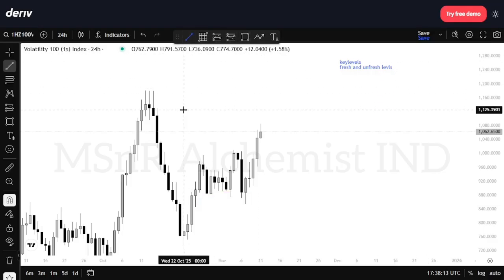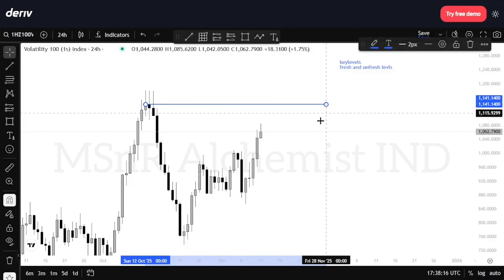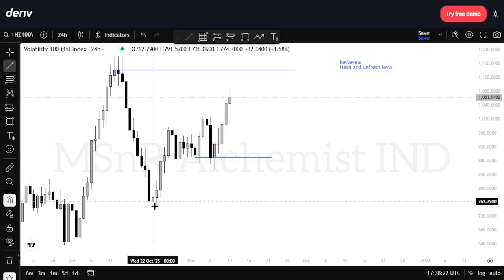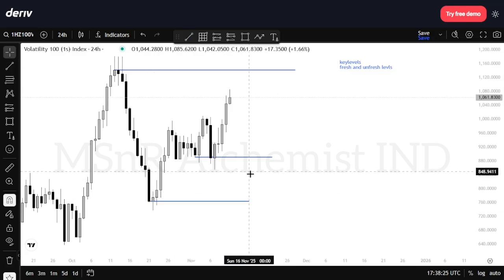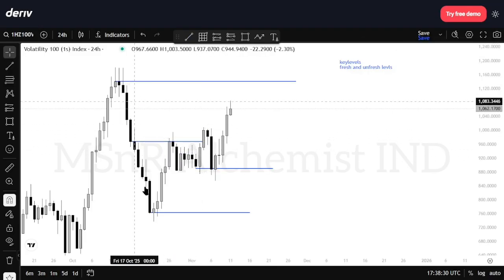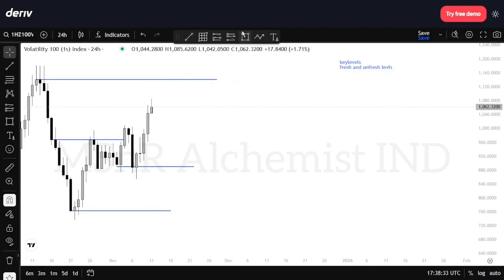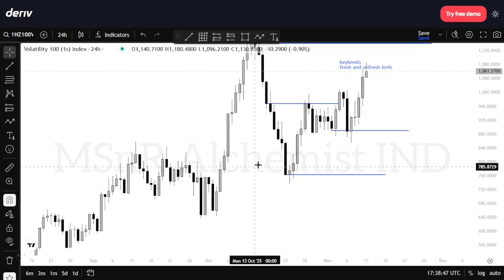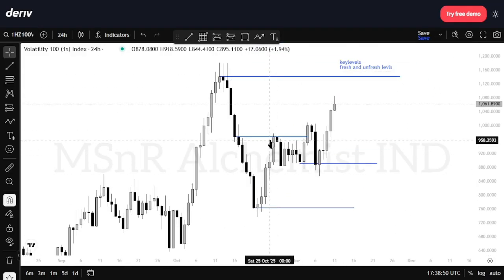We use a single line, this way. We mark the market this way. See, Malaysian traders mark the support and resistance like this way, because every swing that the market makes comes from the same levels, right?